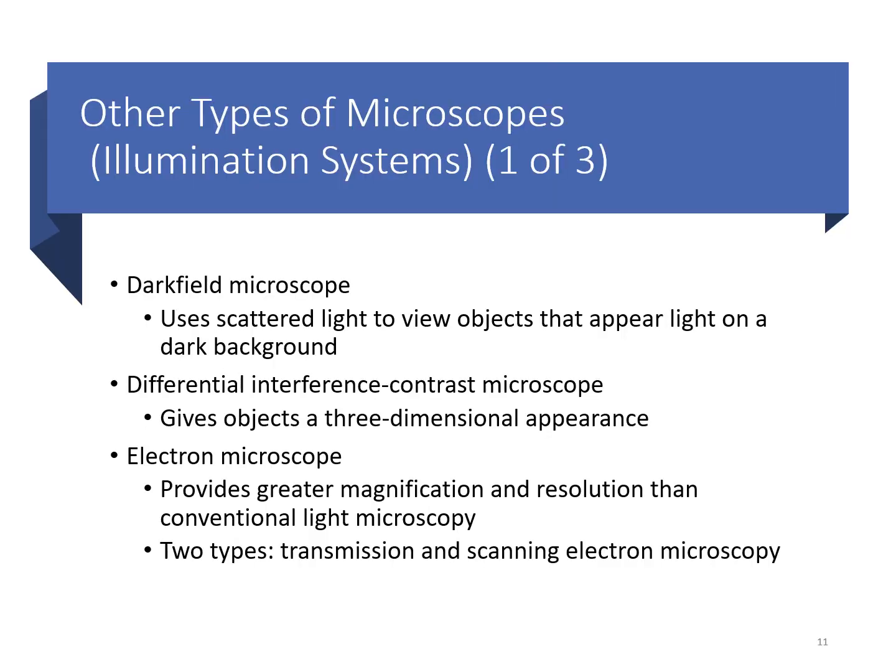Now, some of the other different microscopes that you may encounter while you're working in the lab may be a dark field microscope. What this will do is use a scattered light pattern when you're looking at these objects on the microscope. It's going to create a dark background, and then you're looking for the reflection of light on those objects in order to illuminate that particular cell or object that's in that microscopic field. You have differential interference contrast microscopes, which gives them sort of a 3D type appearance.